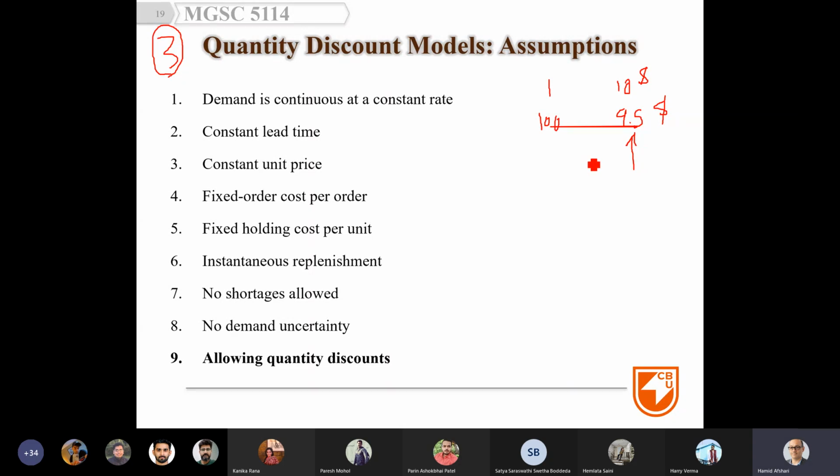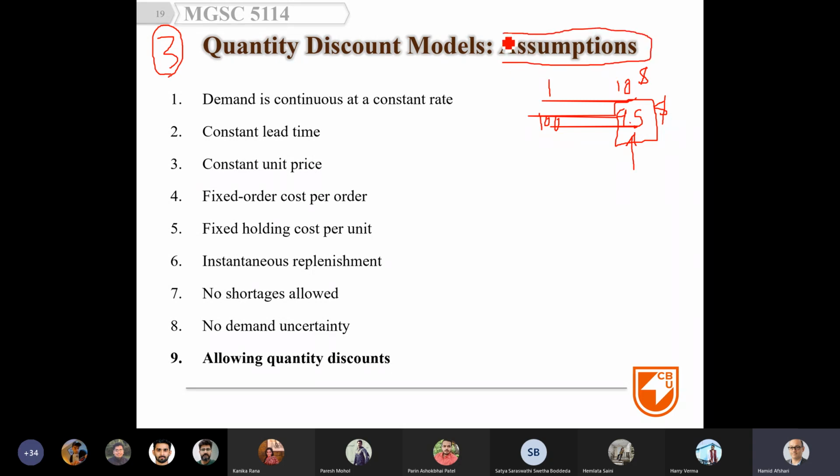So we had two basic questions, yeah? Do you remember? What was the first one? How much to order and when to order. Exactly. How many and when? How many to order and when to order? So we want to see how much this discount will change those two basic questions. Okay, let's start with assumptions, okay?